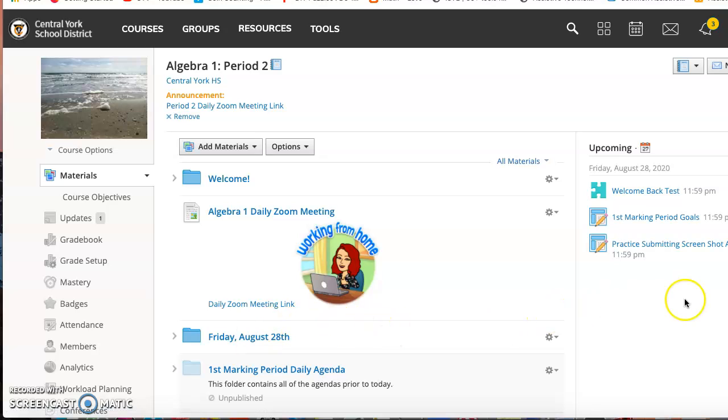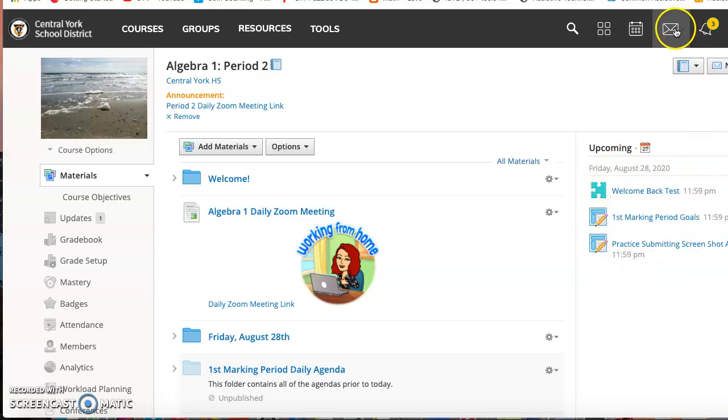Now, as we move over here to the right side at this upcoming calendar, this is a good spot to take a look at, and this will give you our due dates for things. You can see right now we have 3 items for the first day of school, and they're due by 11:59 that evening. So our due dates are flexible. We like to have due dates to kind of give the students an idea, okay, this should be done by this date, but we will work with you on those dates.